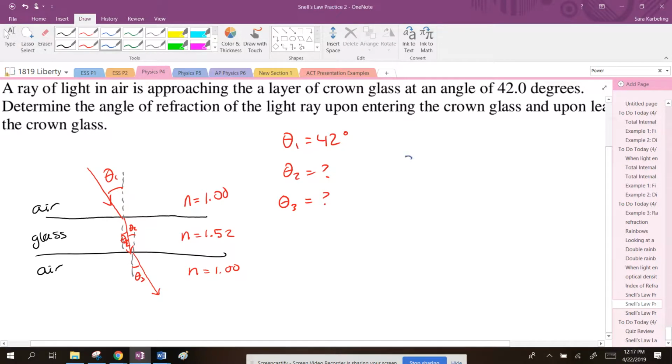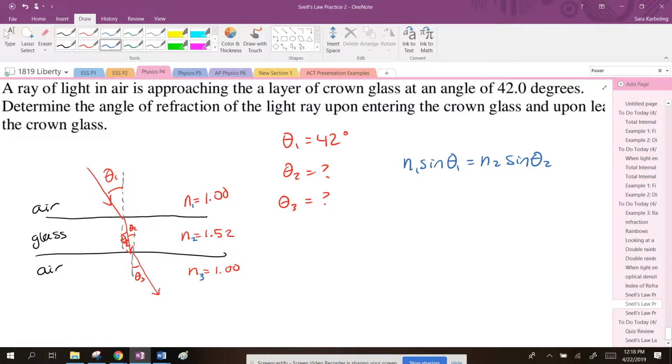So Snell's law first time, we've got, write it out the super nice way, N1 sine theta 1 equals N2 sine theta 2. On your equation sheet, and in general, we usually use I and R, but because I've got 1s and 2s and 3s, I'm just going to go ahead and continue with that. We'll write N1, N2, N3 for the 3 different media. Okay.